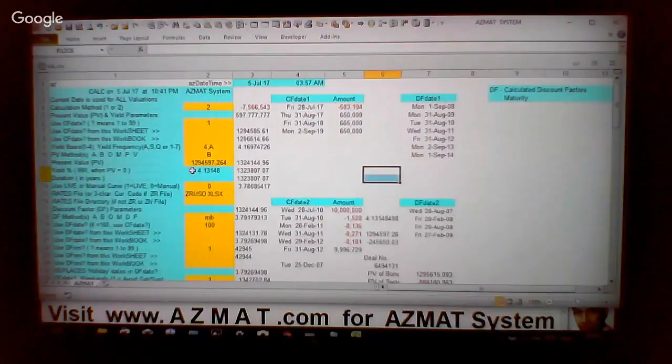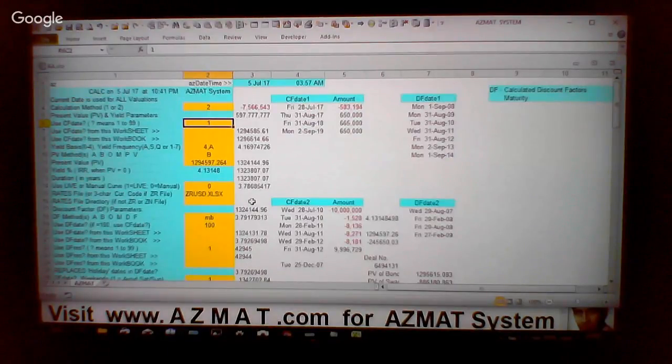So let's say use a different cash flow. Instead of CF date 1, I want to use this cash flow here, CF date 2. But before that, actually, this is very much back. I don't want to use that. Instead, let's use CF date 7, for example. I'm going to change this. This time, I don't want to give any date.